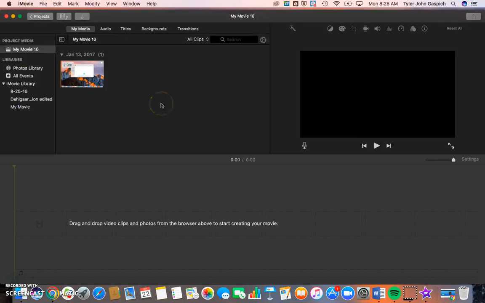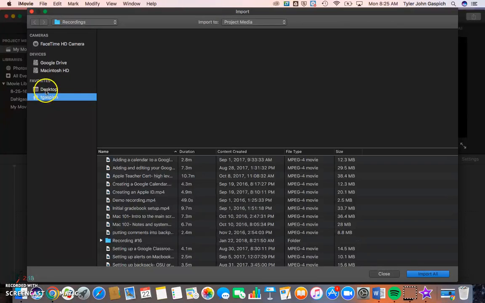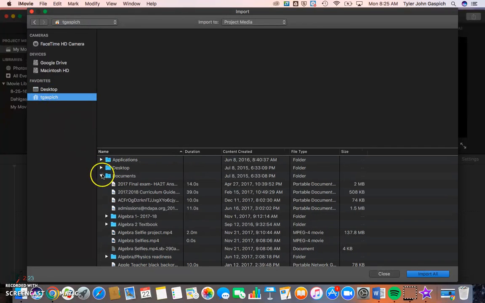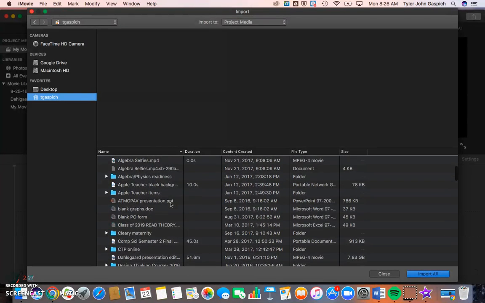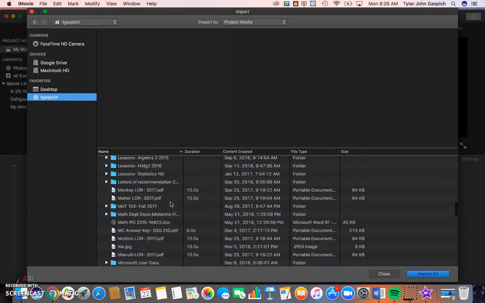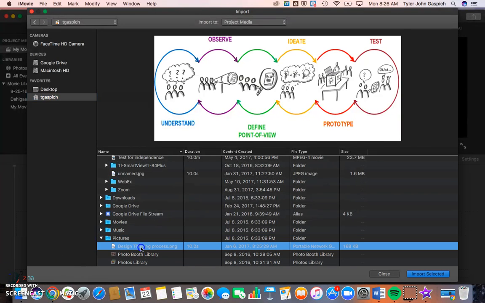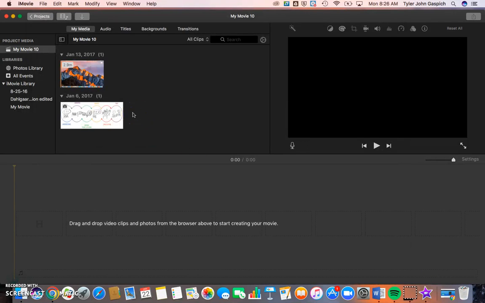And you can do that with pictures or anything like that. So maybe let's show downloading a picture too. So if I wanted to go to my documents here, you can see that there are all of my documents, and I'll try and find one that's again a picture. So I'll just go into pictures, and then I'll do the design thinking process. I don't know, that's just a photo. Okay, so now you've got your media files that you're working with.